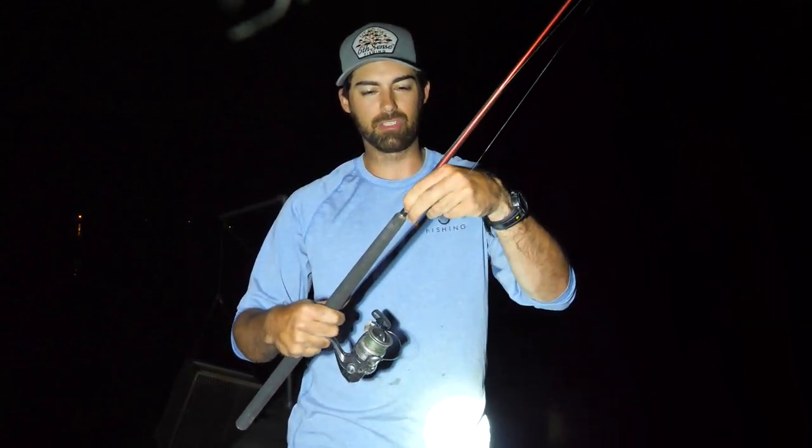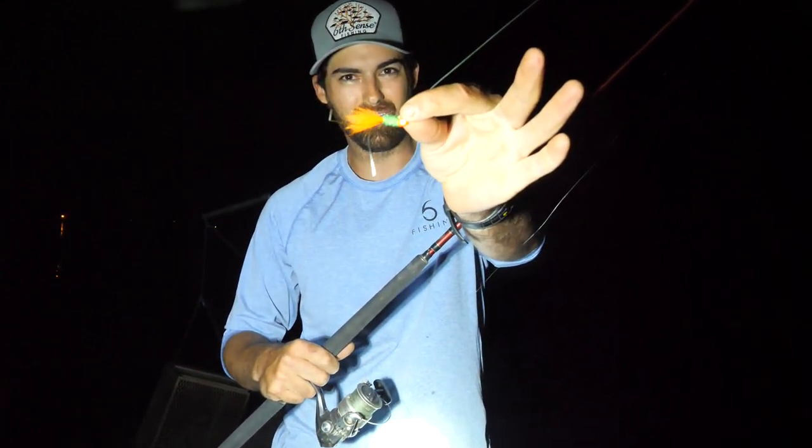And bullfrogs are voracious predators. They will literally eat anything that hops in front of their face, including baby turtles. We found baby turtles inside bullfrog stomachs, as well as baby snakes and crawfish. So you put this little jig in front of their face, they will definitely go after it. I'd say 9 times out of 10, at least until they become a little bit skittish later on in the season.